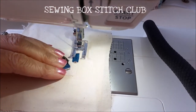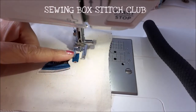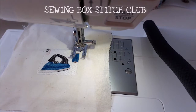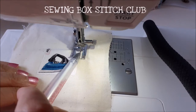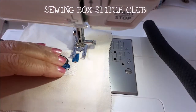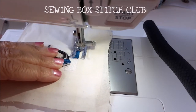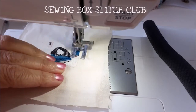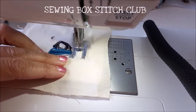So what I'm going to do is 2 little stitches. I'm just going to stitch it so that I can see that the swing of the needle is going to take me where I want to go. So that has shown me, and if I can get a pen in, that's shown me that we've gone outside of the fabric that I've Bondaweb'd on, which is exactly what I want. I want it to go onto this fabric underneath. So I now know that that's doing the job, so I can then just happily stitch down, just keeping an eye. Now, because this is a rectangle, if it's a rectangle or a square, you want to stitch right down to the bottom.